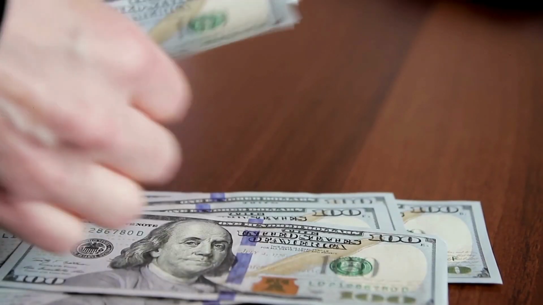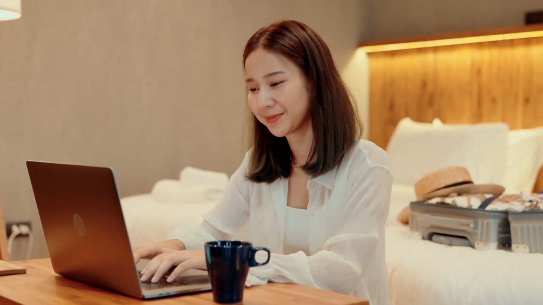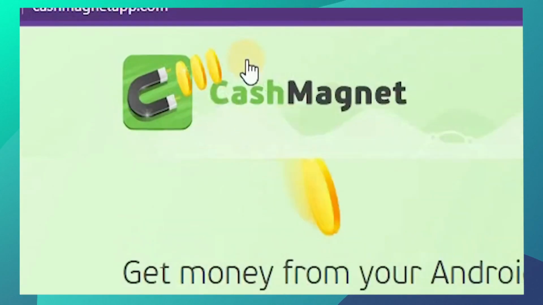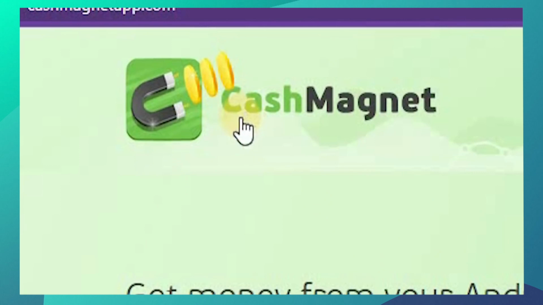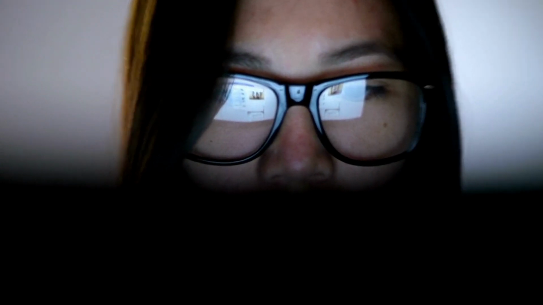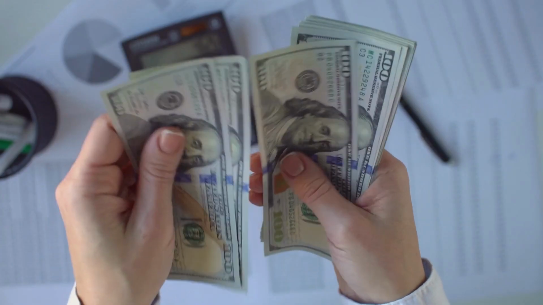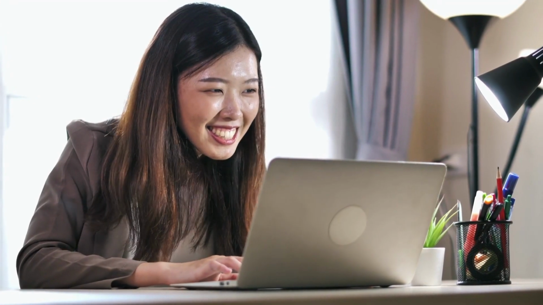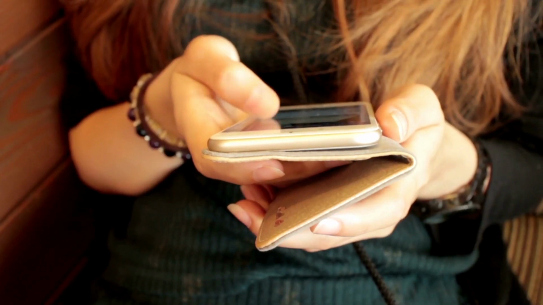Another way to earn money passively is to use the following software that I'll show you. CashMagnetApp.com is the name of the website. And as the name implies, it's just a cash magnet. But unfortunately, the best app only works on Android devices. But stay with me and enjoy the rest of the video because I have a surprise for you at the end using your Android phone. And you can earn money every minute without doing any heavy lifting at all. But keep watching until the end because the last app I will tell you also works on iOS.